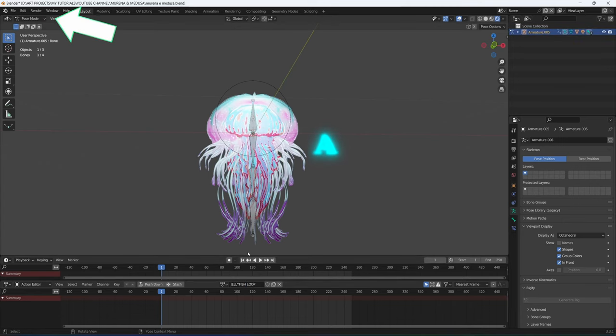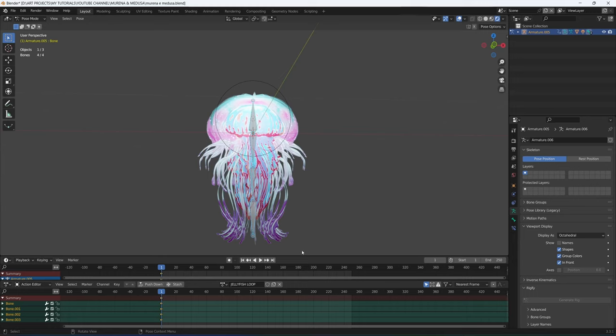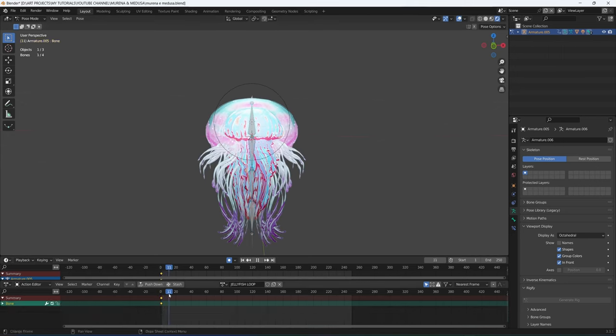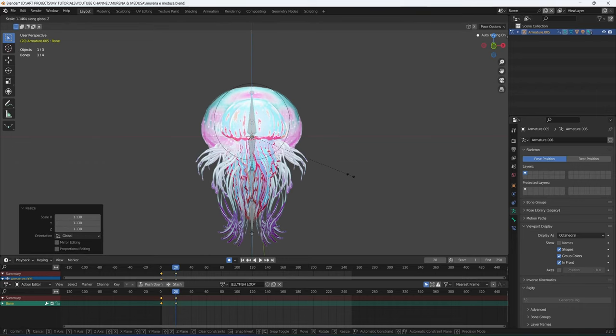Make sure we're in pose mode, select your armature, A to select all the bones, press I to set the starting keyframe with location, rotation and scale. We'll need all of those parameters. Click here for Auto Keying mode, which will automatically record your keyframes every time you change even just a single value. It's what we did already with the Magic Particles Trail tutorial, remember?